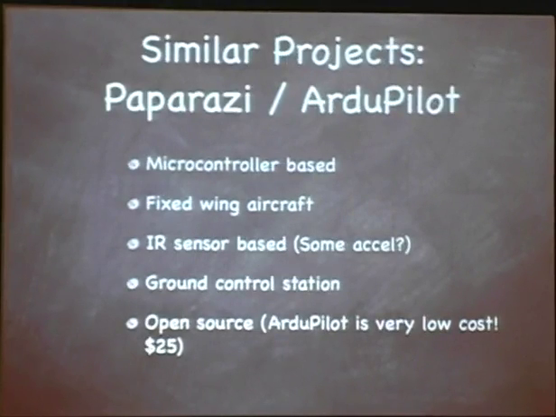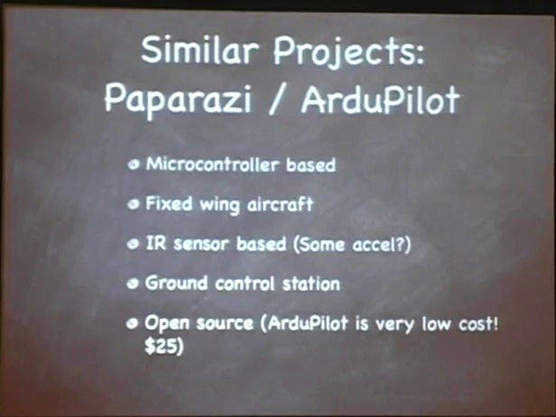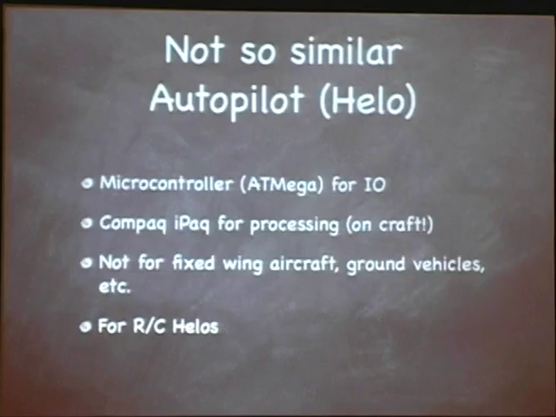There's currently two projects that are similar. One is Paparazzi and the other is ArduPilot. However, both are microcontroller based. They're both fixed wing. They do use the infrared sensing, which we're trying to avoid. They have some pretty decent ground control software, and at least one of them, the ArduPilot embedded board, is very cheap. It's like $25, so even if you don't use it, it's still worth buying one just because it's so low cost.